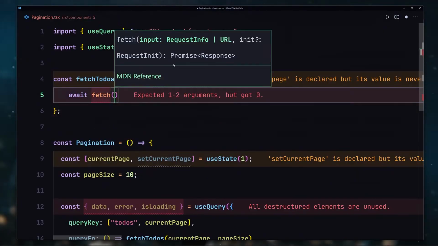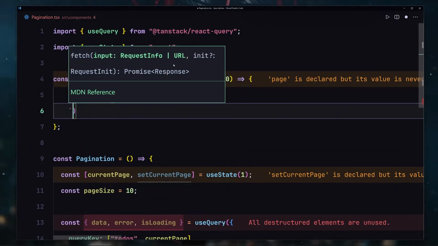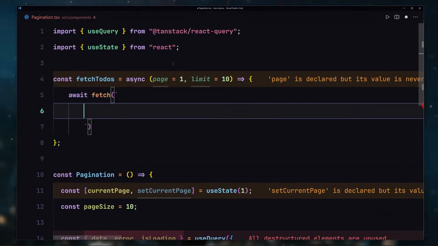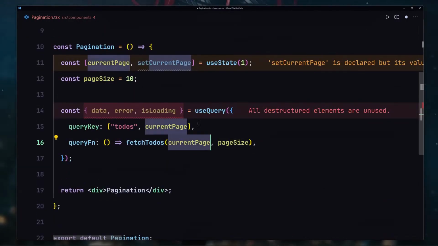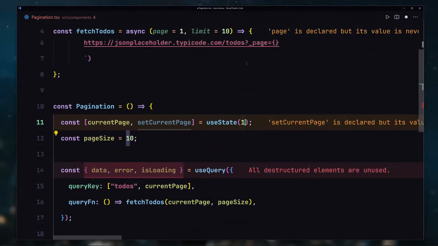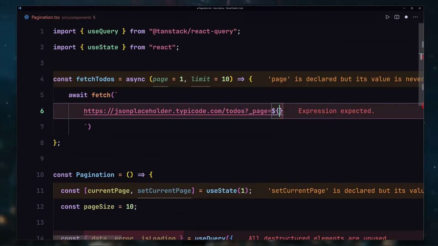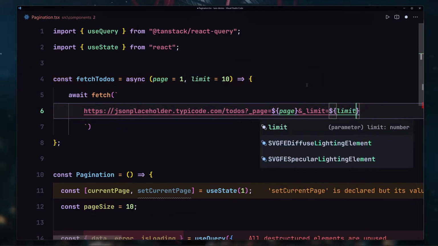And now let's fetch our data. So I'll use await and fetch, and here inside there we are going to be doing a bit of magic. Now that we already know where we are going to be fetching our data from, we are going to be fetching it from jsonplaceholder.typicode.com/todos and a question mark. We are going to be getting our data from the page, and page will be now set to this dynamic page, which we are taking as a parameter, and now we are passing a value for it, which is set to only 1. Okay, so we are going to be passing the data totally dynamically. So I'll use page and it's going to also take the limit, and the limit will also be totally dynamic. So I'll use limit, and this is how we are going to be fetching our data.